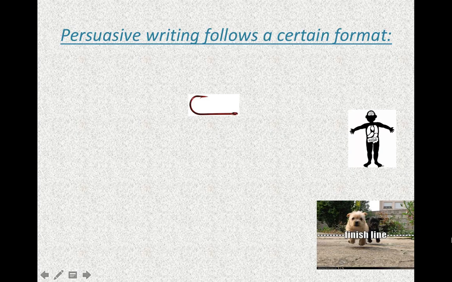Then your concluding paragraph is a restatement of your claim, which, if you remember back to sim writing, you have your clincher sentences. You can write a specific clincher sentence which summarizes the 3 reasons why your claim is correct. We're going to be working on this together. I just want, again, to just give you a quick overview of this.